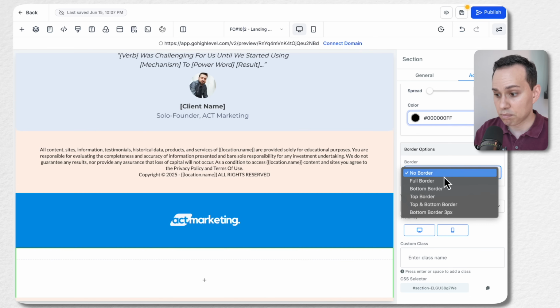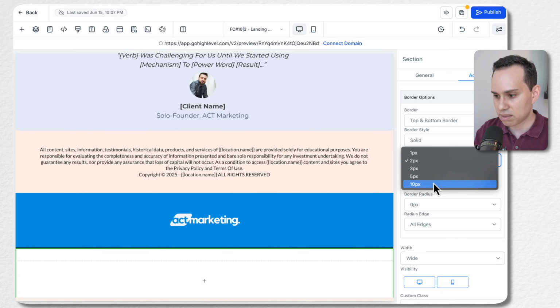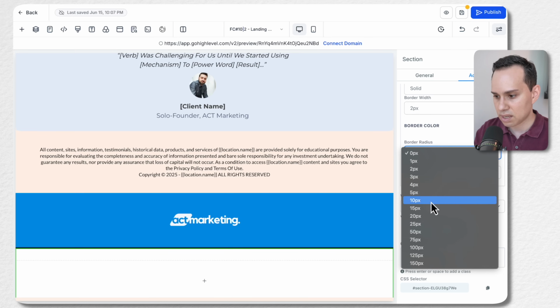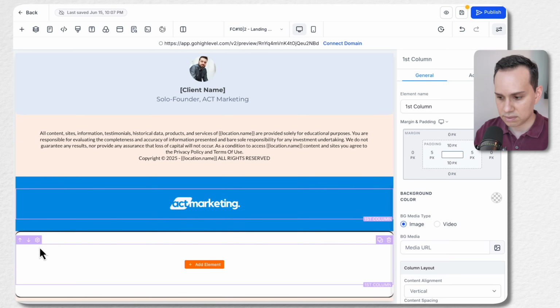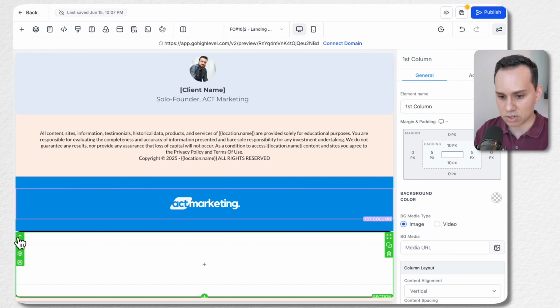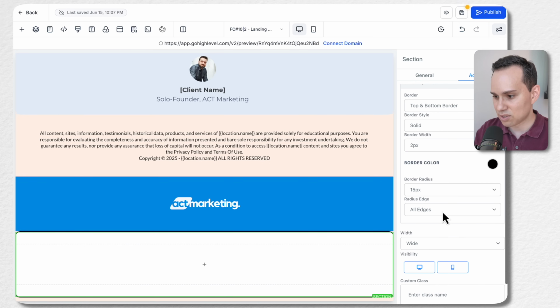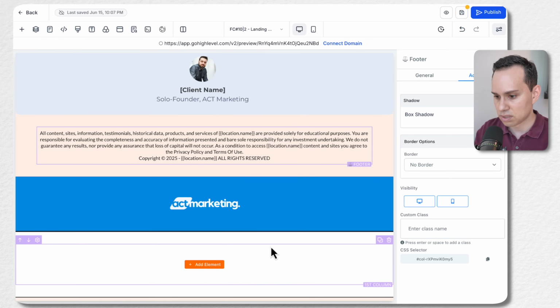Cool. And then for border, we'll say we're going to have a top and bottom border. Style will be solid. And then border width, we're going to do 2 is more than enough. And then border radius, this actually tells you whether or not you have a curvature. So you can kind of see now that I've scrolled down that there's a curve around this entire section. And if I go ahead and change that curve to 0, now you'll see those curves are gone here. So I'll go ahead and go back to our section.